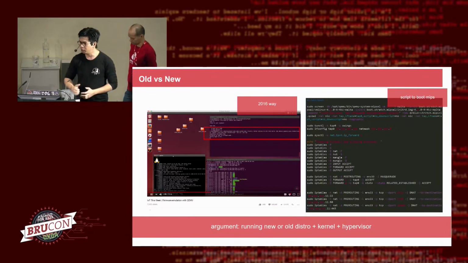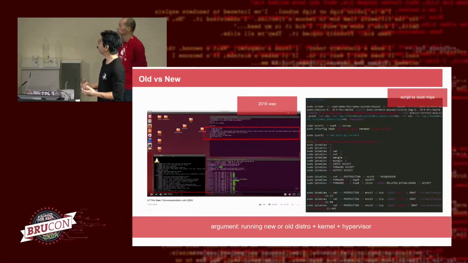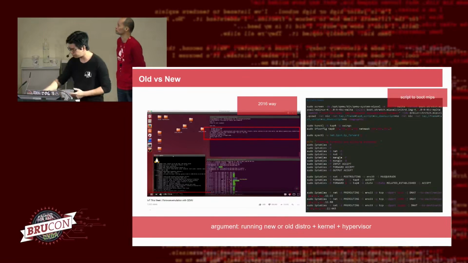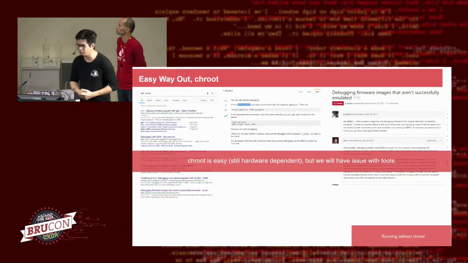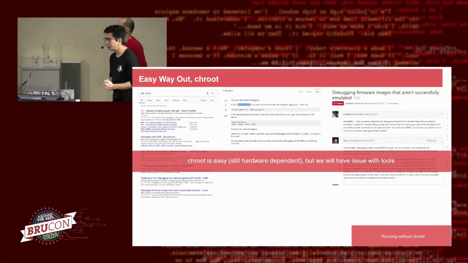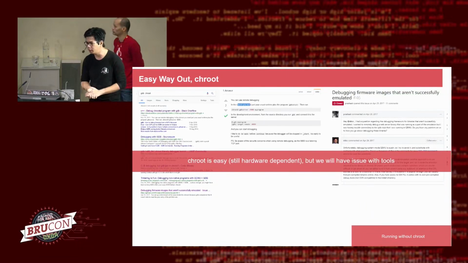Once we fix this part, we discover another thing that we need to fix, which is to run the firmware. Like what I mentioned just now, the libc and the different kinds of libraries are very hard to fit into the entire system. So we thought, chroot, it's a very easy approach. In fact, a lot of ARM exploitation training still relies on chroot to make sure the daemon runs properly. Yes, I totally agree that can be done.